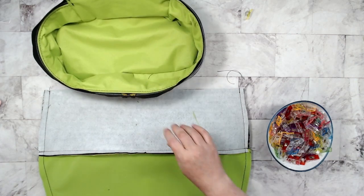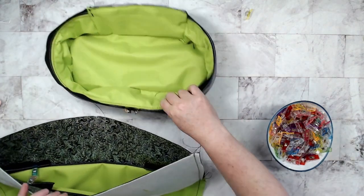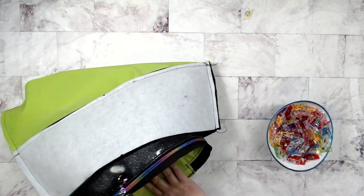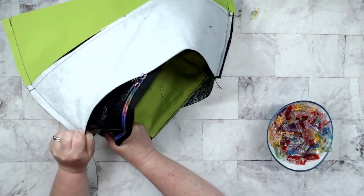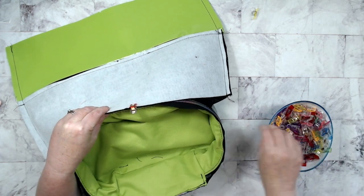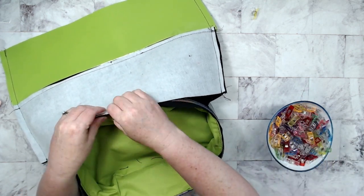Okay, so now that we have that done, we are going to take our completed train case bottom here. This feels a little awkward at first, but once you get it, you get it. So for the exterior train case and the exterior side of the zipper compartment piece, we want to match up the center marks that we had marked on the unsewn side of the train case zipper with the long sides.